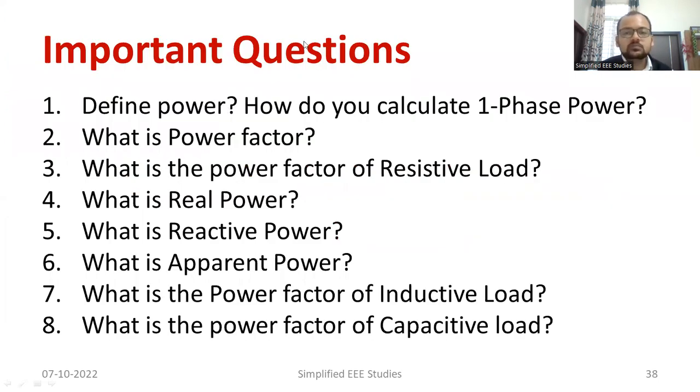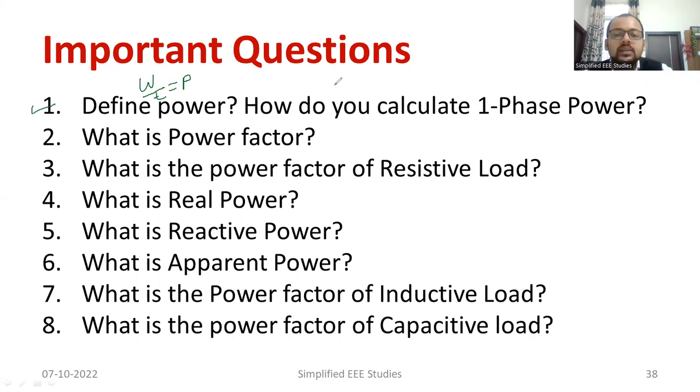Define power. How do you calculate single phase power? That would be the first question. What is power? Power is nothing but the ratio of work to the time. It is the rate of work. Work by time, W by time, is known as power. What is the unit of power? Generally, watts. But there are different forms of power that I will be discussing.